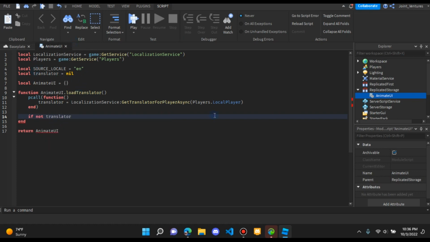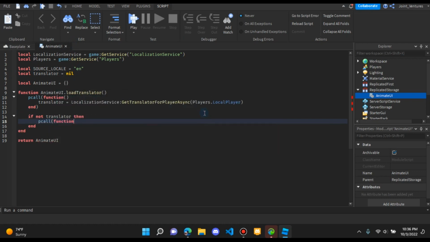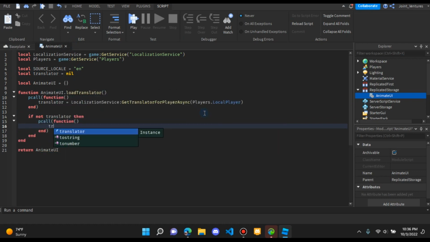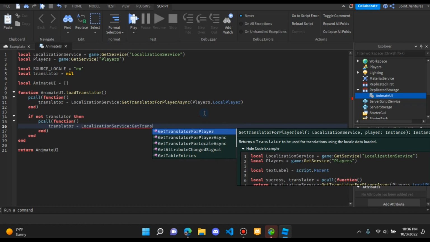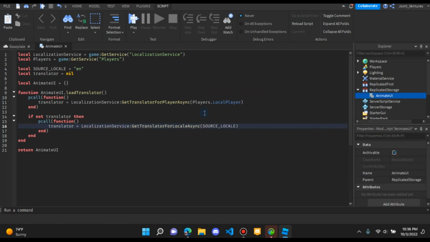That means if you have it set to nil, then if not translator, then pcall function. We can close out the parentheses. Translator equals LocalizationService:GetTranslatorForLocaleAsync sourceLocale. Okay, so now that we've finished with that, we can go ahead and resume.